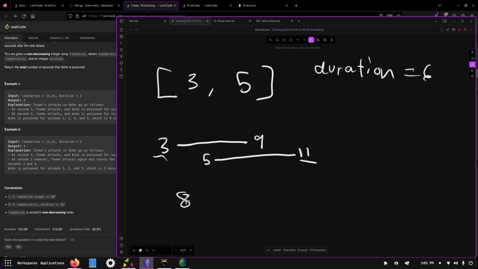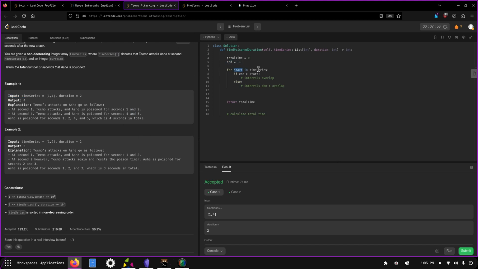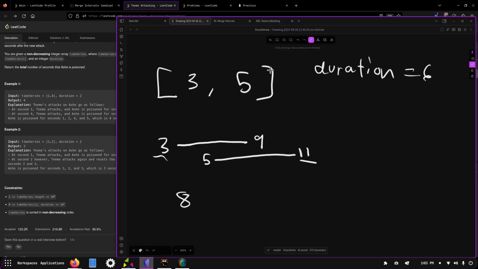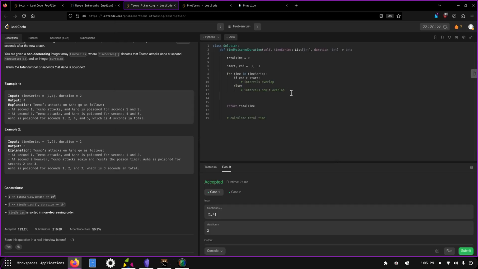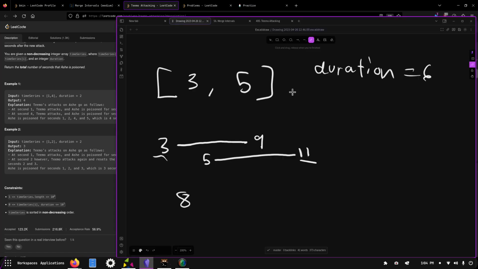Or we could do 3 to 9, and if this 9 is greater, then we just take the difference between these two.